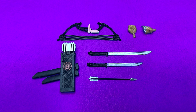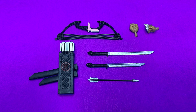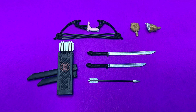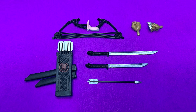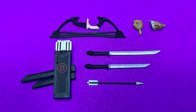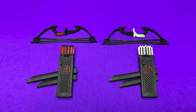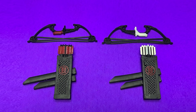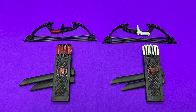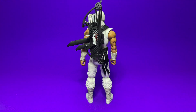Taking a look at the accessories, he comes with his bow, a left fist, a right hand with a throwing star, two Cobra swords — a long one and a short one — his backpack, and his arrow. The backpack can hold both swords, the single arrow in the sheaths, and also has a little peg where you can plug in the bow on his back. The biggest difference here is the color: the original had a red handle on the bow and red feathers on the arrows, whereas the new ones are white instead. He can carry all of his equipment on his back except for his extra hands.